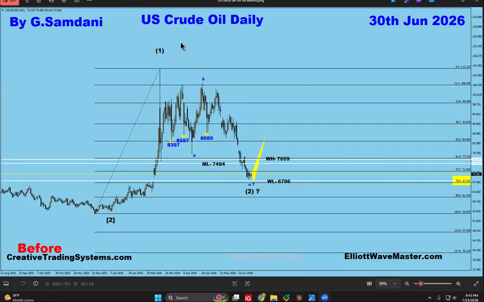So let's take a look at this daily chart which I made on 30th June, right? So this was an A, B, C correction. I said at 78%, it would probably drop a little bit and bounce from 67.96, and then go back into maybe the 38% line or 23% line. That's usually how it does it. From 78, most ideally it goes to 38. If it's a straight drop, then it goes back to 38%.